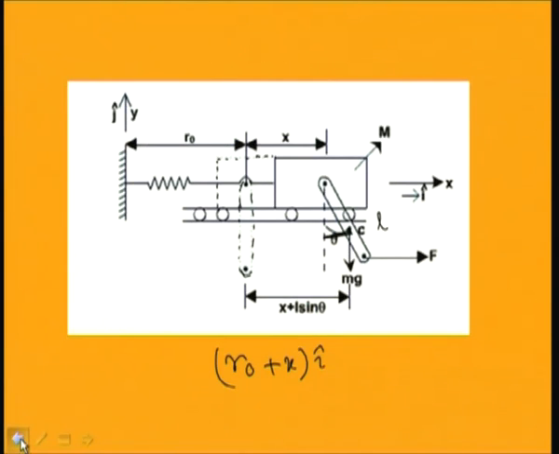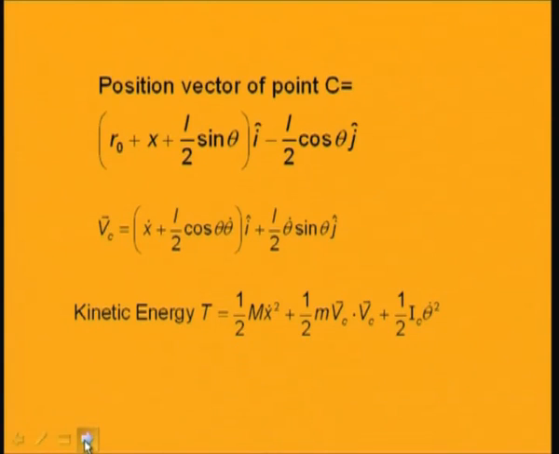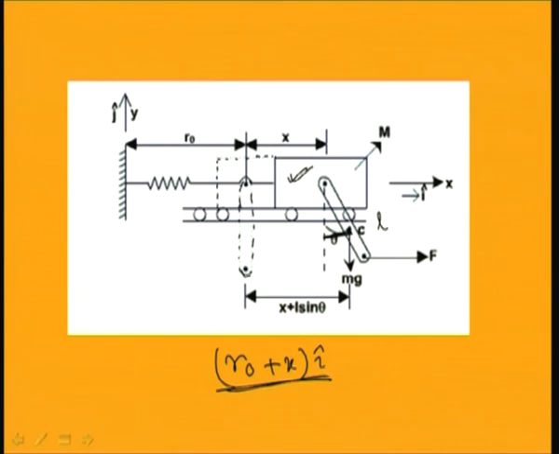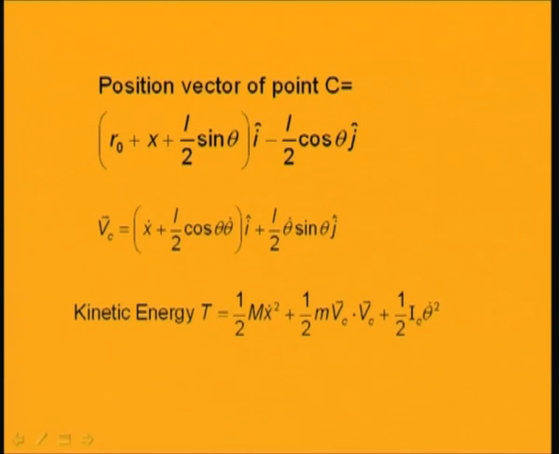So the kinetic energy of the system will be the kinetic energy of this mass and the kinetic energy of this rod. So the total kinetic energy will be half m x dot square, half m into differentiation of this. So this is your r1, physical coordinate r1. So differentiation of this will be equal to x dot i. So velocity square, so the kinetic energy will be equal to half m x dot square. Similarly, the kinetic energy of this rod will be half.